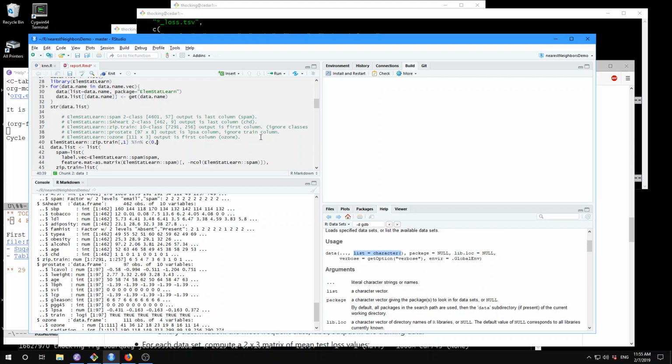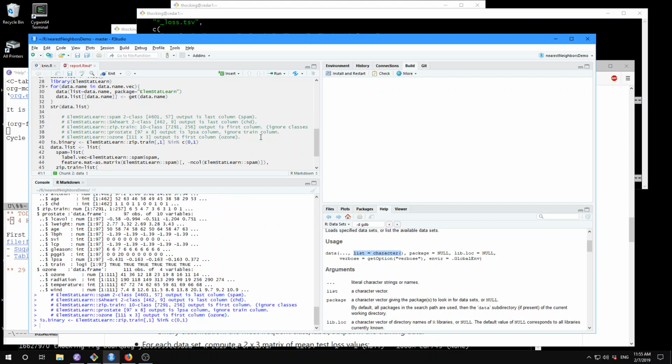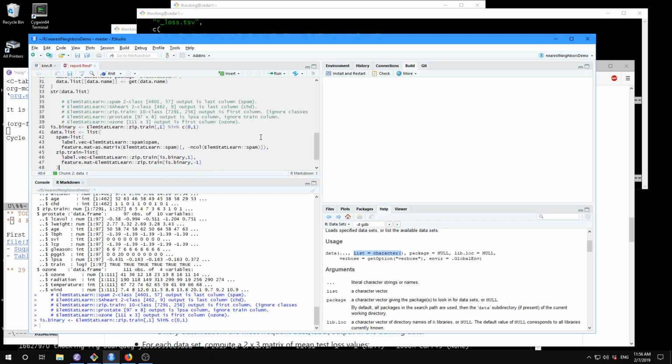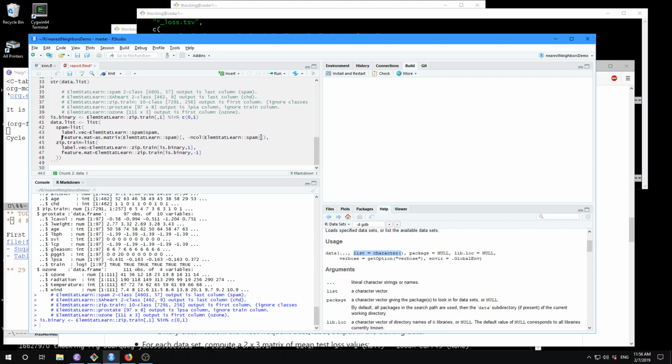So what we can do here is first say, okay, we have that label column, and let's say it's in 0, 1, then let's call this is_binary. This is going to be a vector of logicals that tells us whether we should select the data or not. We're only concerned about the binary classification because that's what we implemented here. Then we do the same thing here: feature_mat equals lm_stat_learn zip train is_binary, minus 1. Okay, so then that's going to create this list of lists. Let's just execute that and see what happens.